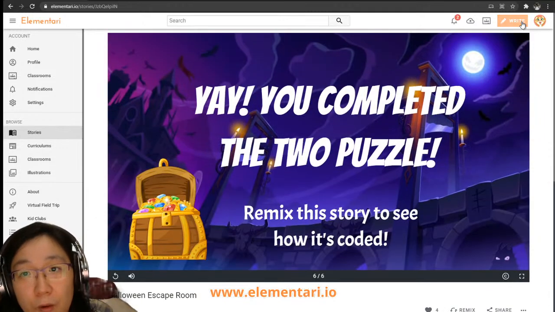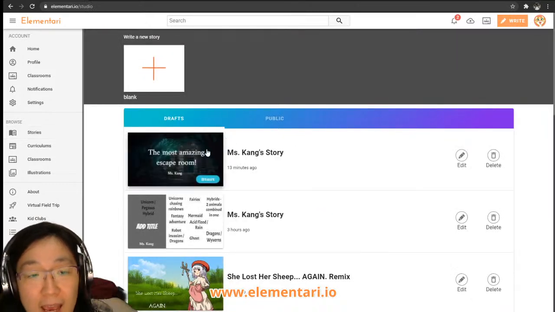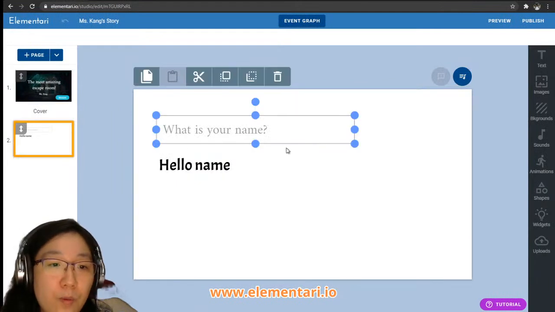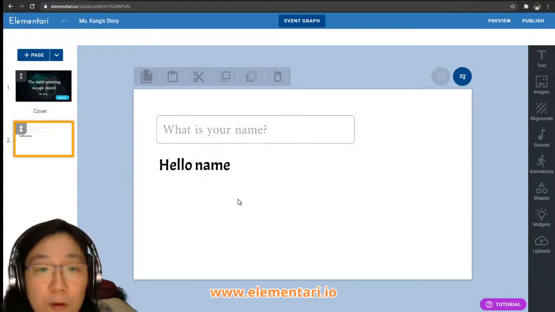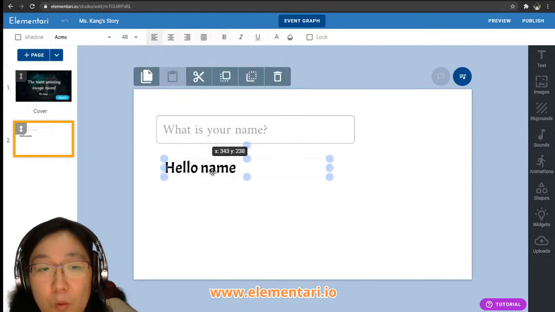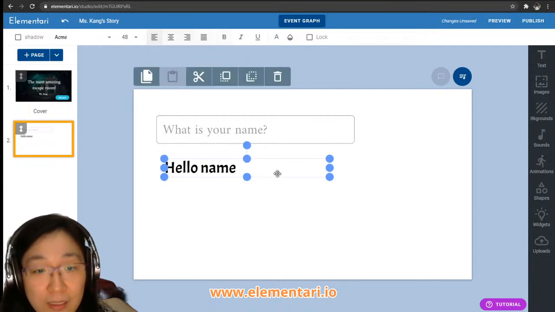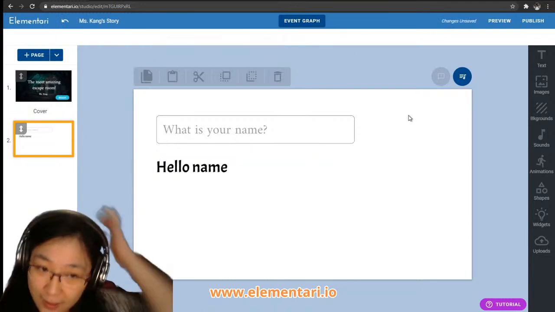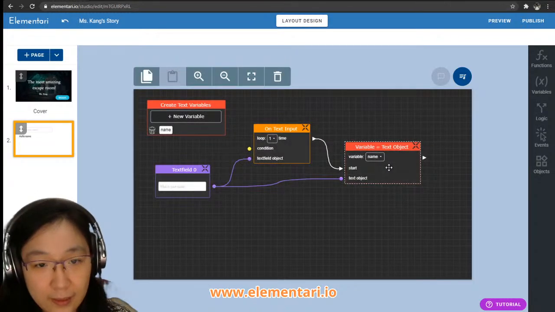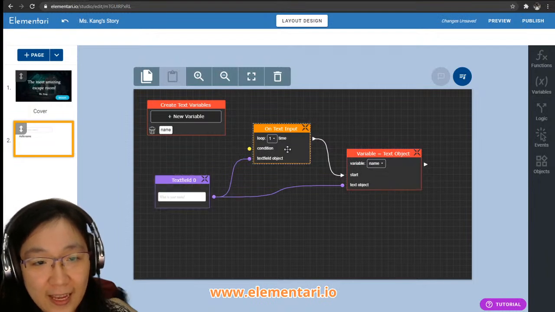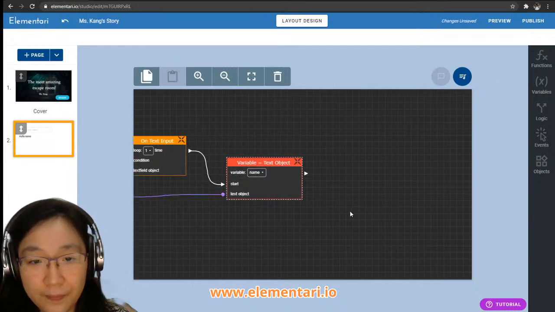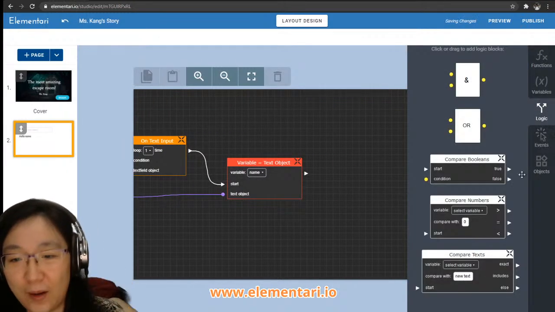But we're going to go back to our story and figure out how we can do a conditional. So remember, in this case, we asked for the name, but what if we want to ask for the code and we want to compare it to a right answer, or maybe we want to have a different response depending upon the name. Okay, so let's try that. Let's say Nathan is our correct response.